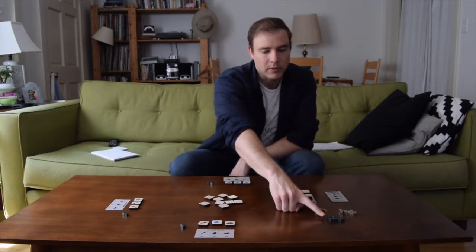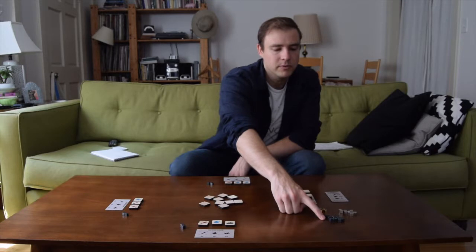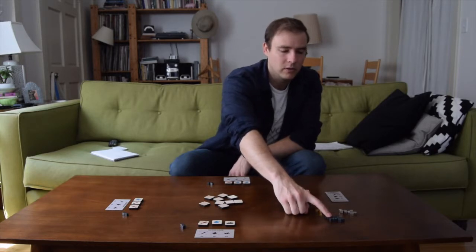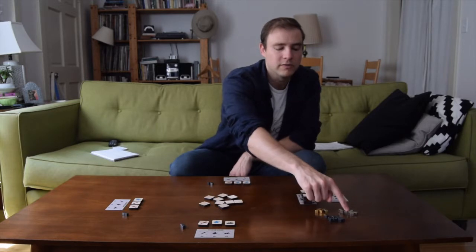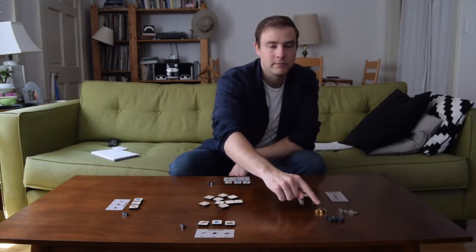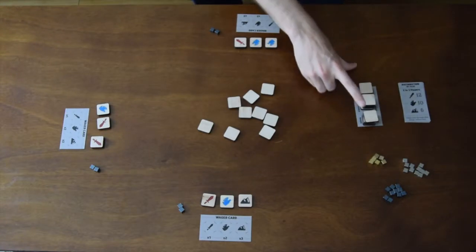Last but not least for the setup, I want to point out that there are different types of victory points over here. These dark charcoal looking ones are 1 victory point each, the silver ones are 5, and the gold ones are 10. Okay, let's start a round.